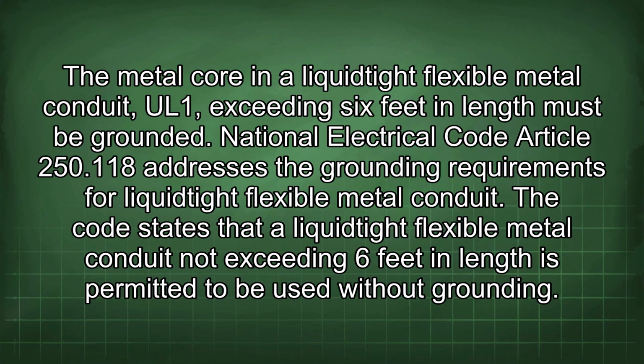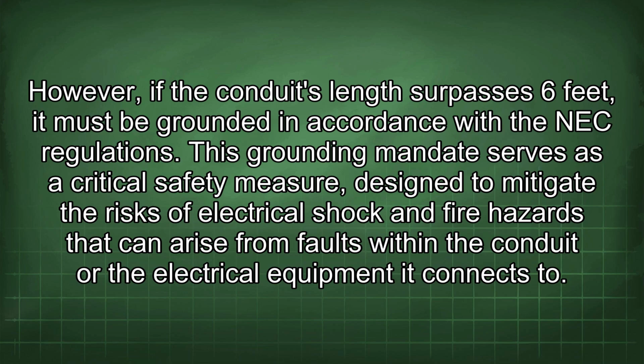The metal core in a liquid-tight flexible metal conduit, or LFMC, exceeding 6 feet in length must be grounded. National Electrical Code Article 250.118 addresses the grounding requirements for liquid-tight flexible metal conduit. The code states that a liquid-tight flexible metal conduit not exceeding 6 feet in length is permitted to be used without grounding. However, if the conduit's length surpasses 6 feet, it must be grounded in accordance with the NEC regulations.